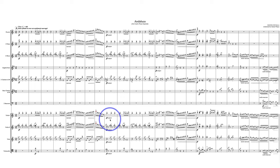I might have a little bit of doubling, say, on the top line, maybe flutes and violins. I mean, you could just go and take a look at my score and see how I handled it, right? But it doesn't have to have every instrument doubling every other instrument in winds and strings. It's a beautiful sound, but after a while, it's just the same trick, right? Over and over again.